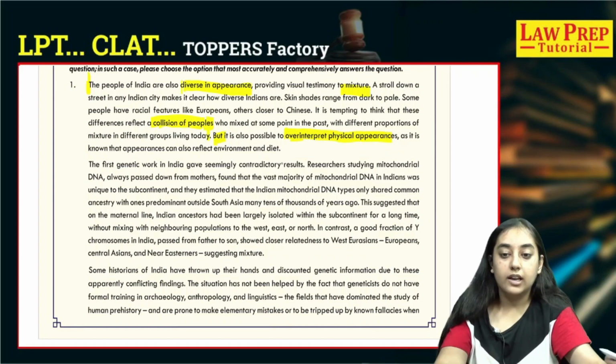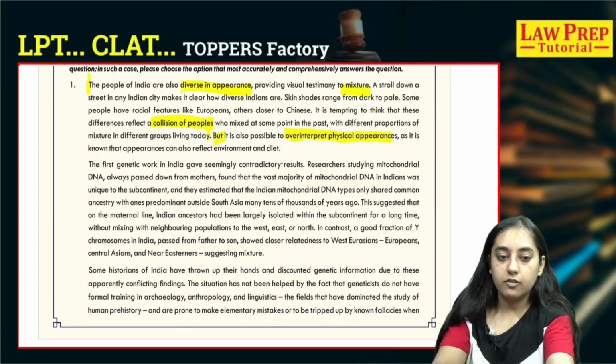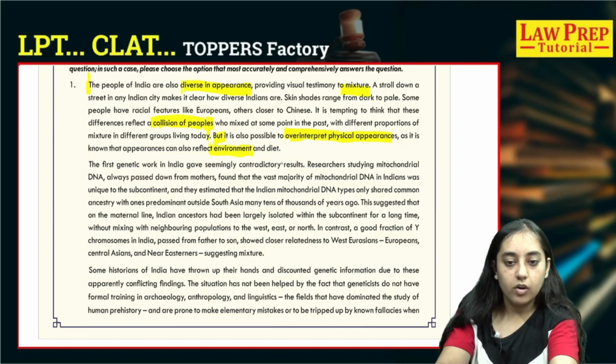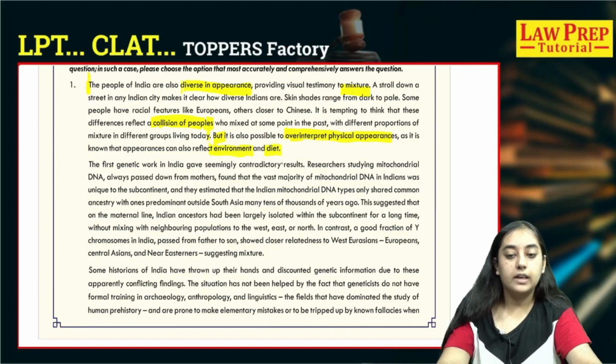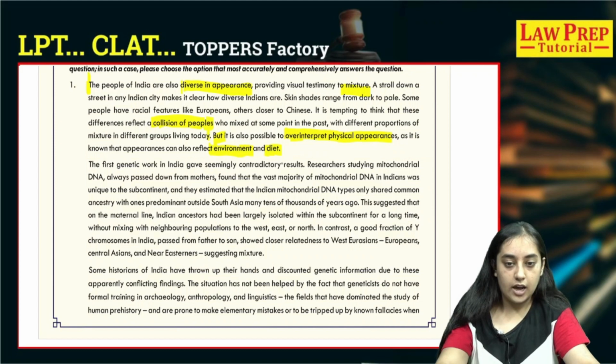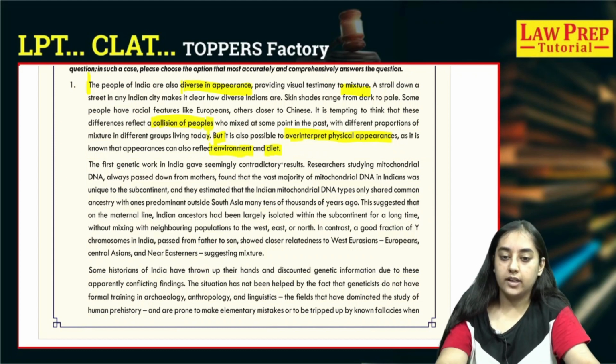क्यों हम लोग गलत भी हो सकते हैं physical appearances को मापने में? क्यों? क्योंकि फिजिकल अपीयरेंसेस किससे अफेक्ट हो सकती हैं? एनवायरनमेंट से भी अफेक्ट हो सकती हैं और डाइट से भी अफेक्ट हो सकती हैं. तो यहाँ पे in this particular sentence the author is introducing 2 new factors as to why physical appearances are not only affected by genetic mixture of people but also by the environment they live in and also the diet, the kind of food they have, right? Understood? I hope the passage was clear, it was understood.